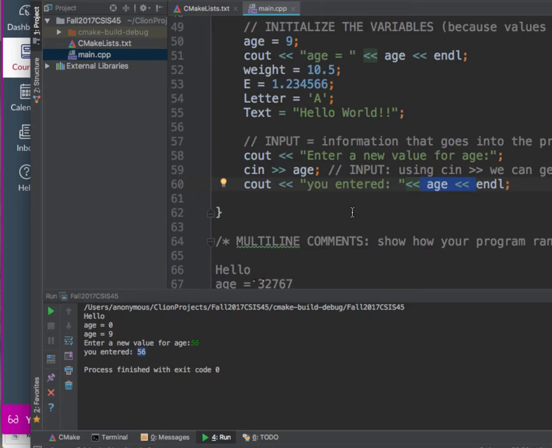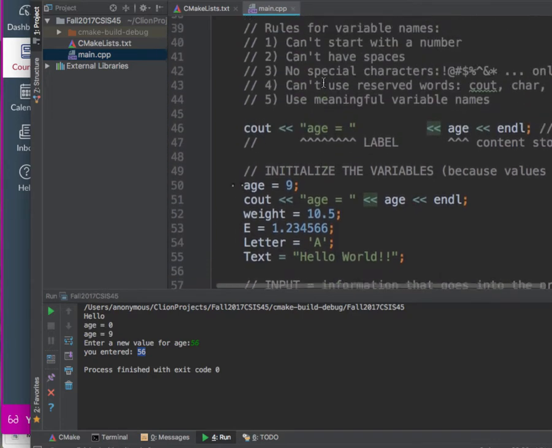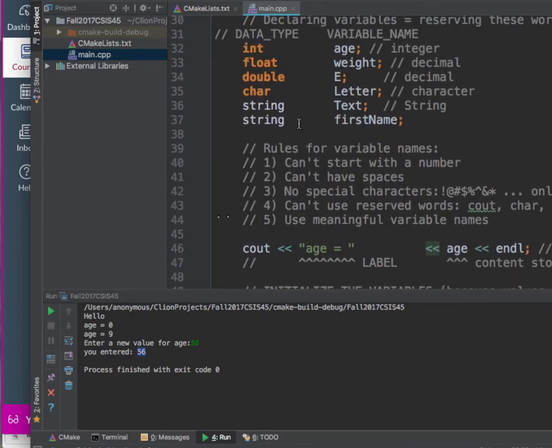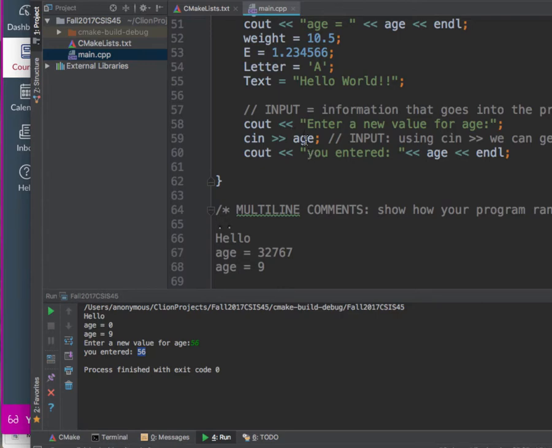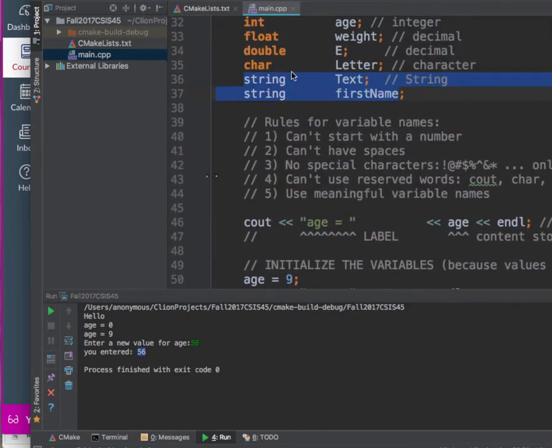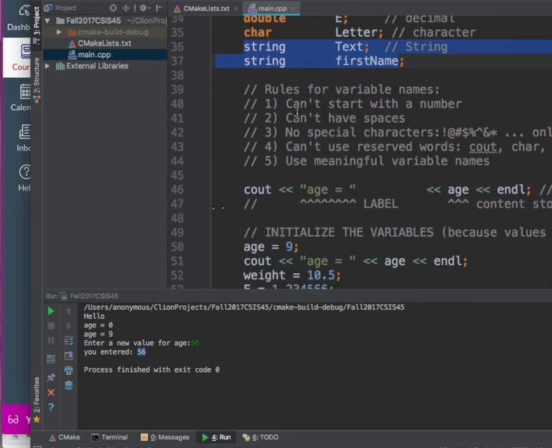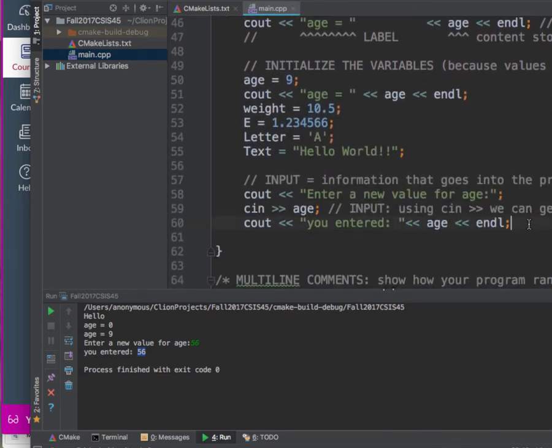This is how you're going to be doing input for anything. If you want to enter a string, it's slightly different. I'm not really going to focus a whole lot of time on strings in C++ because it's not a very string-friendly language, unlike Python. So I'm going to ignore the string data type for a while. But if you wanted to enter information like a single character, or a number, integer, float, or double, you do the input the same way.